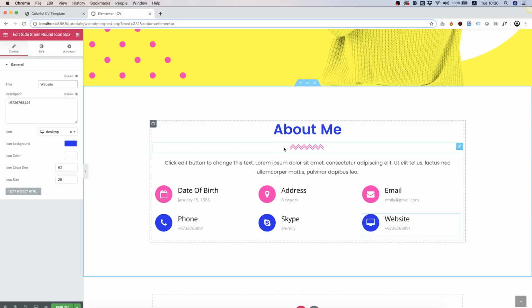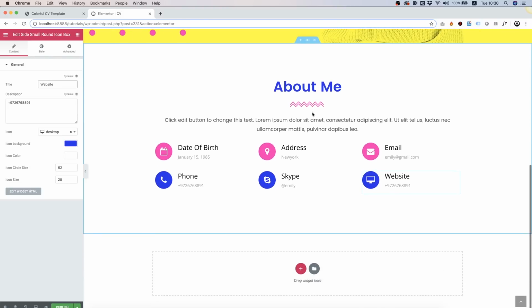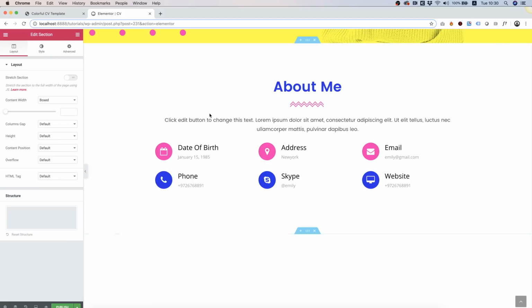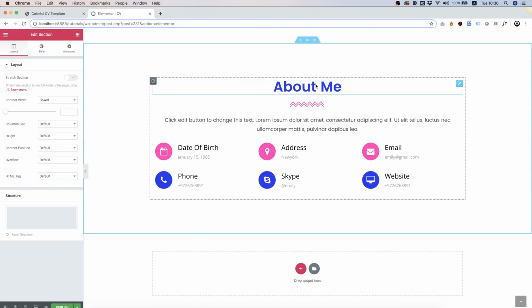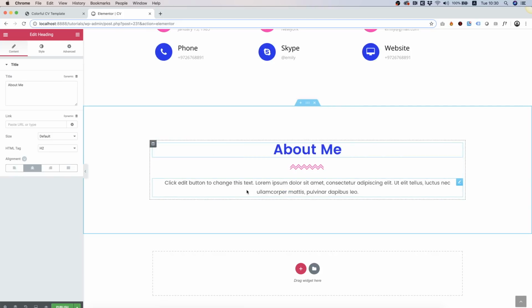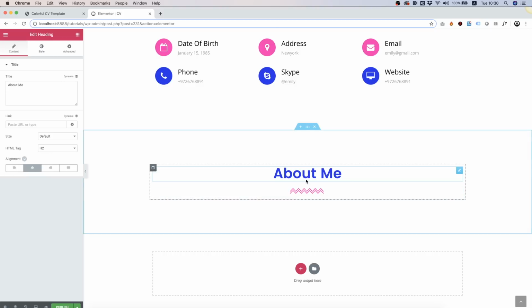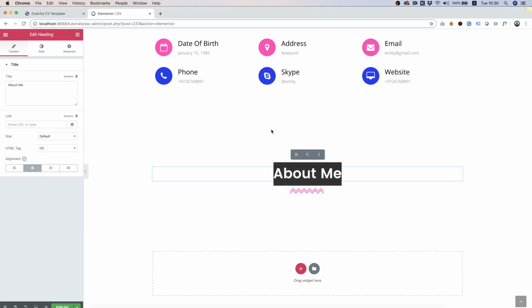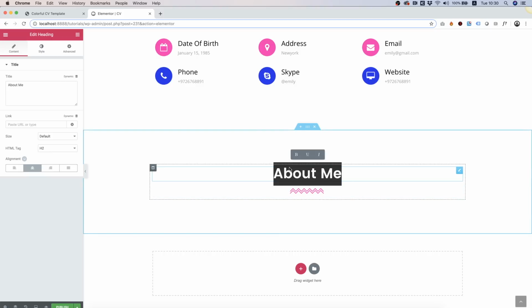Now, to not start off with a clean section each time, what you can do is just duplicate the current section, since usually websites use the same title sizes and separators and stuff like that. And now we can only add whatever we need. Over here, I'm going to delete what I don't need. And I already have the padding of the section and the title in the size that I want.